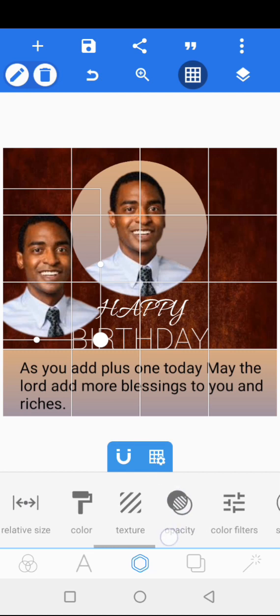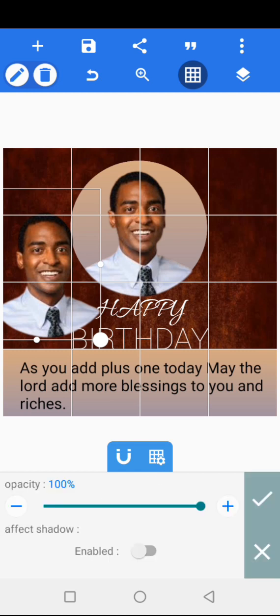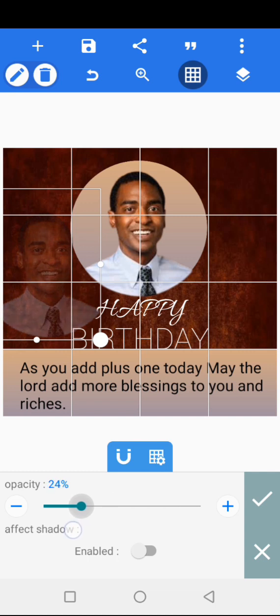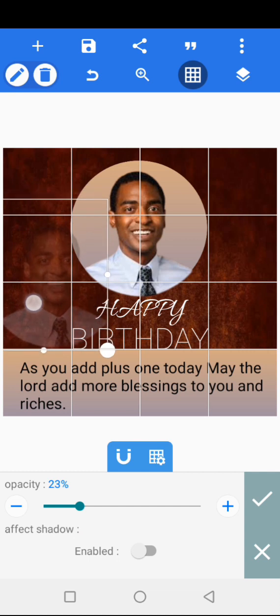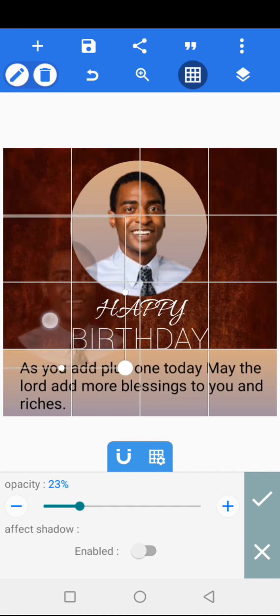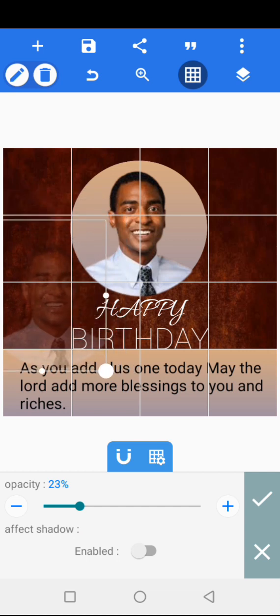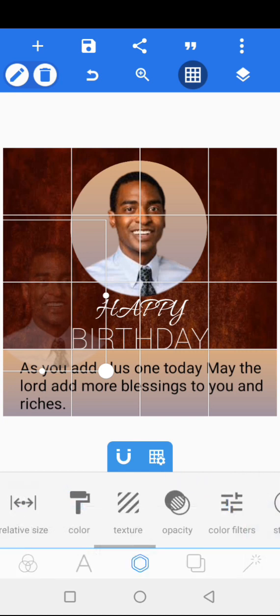You see opacity here, click on it. You see it is at 100. Now move it backward. You can see, you can place it at any angle you want, and then click on the check mark.